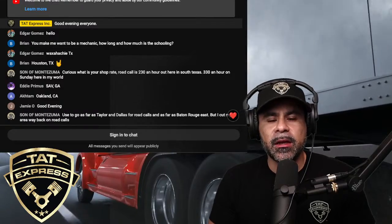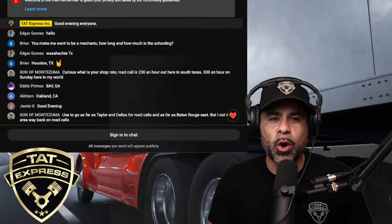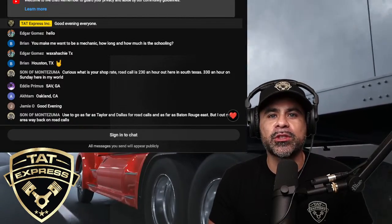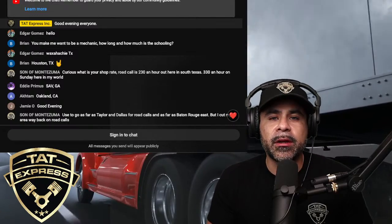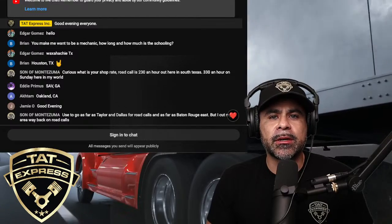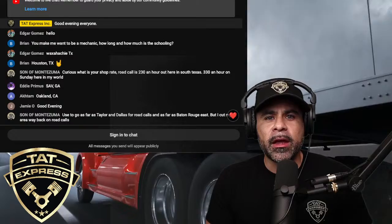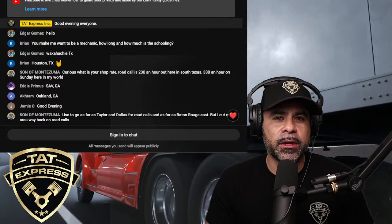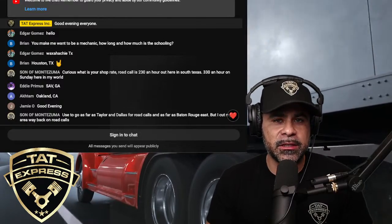Now, sometimes you can have a fault that's erratic, where it's hard to duplicate once we get it into a shop or once you're trying to diagnose it. Sometimes these faults can come up during operation, when the truck is under a load, when the truck is actually going up a hill or in a certain condition. And that's whenever it gets a little bit tricky to try to find what the problem is. Diagnosing is not an easy job.